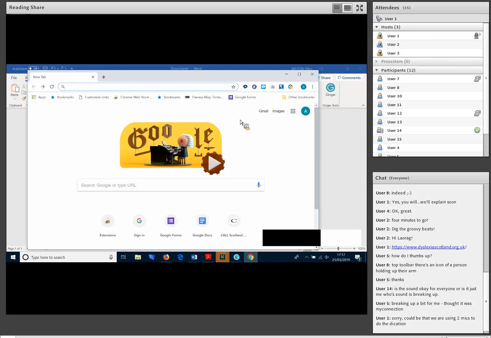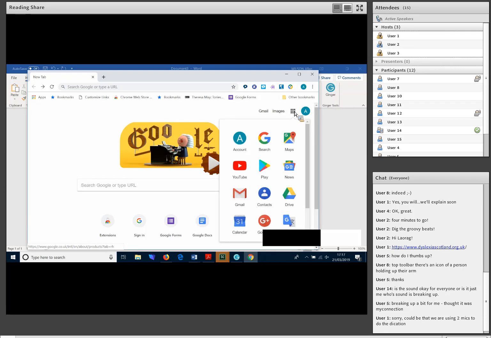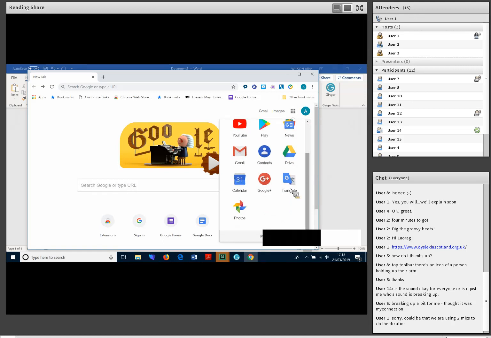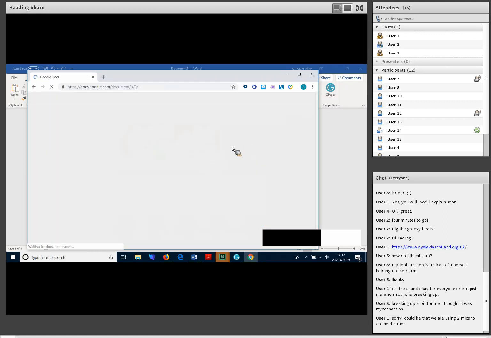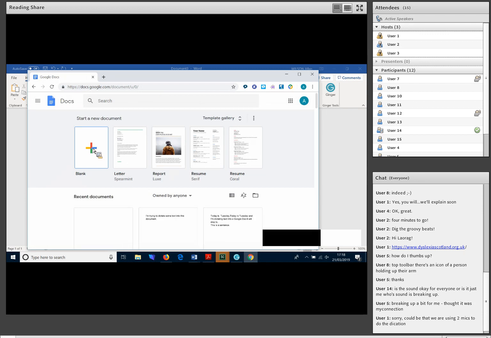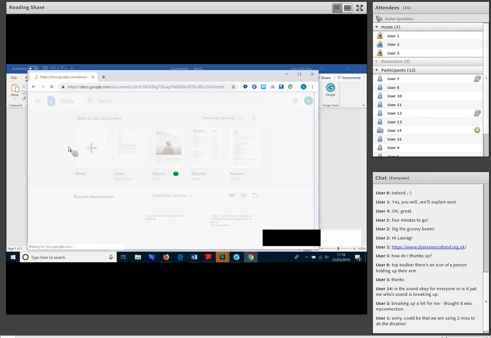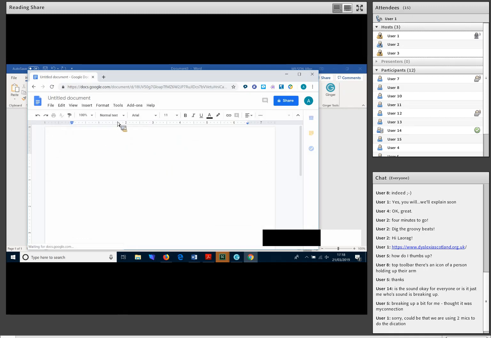To get into voice typing, you'll see this little square here. This is how you can access various Google apps. So click on here, and we'll get various apps and things I can use. But I want to scroll right down to the bottom, and down here, I can click on it to get more options. And then I will get a thing called Google Docs. So click on Google Docs. I'm going to create a new blank document. I'm just going to change the size of the text so you'll be able to see what I'm doing. 24 points should be fine.